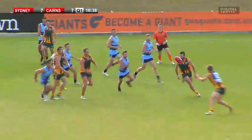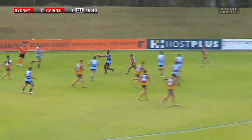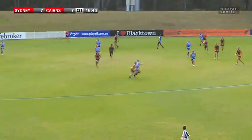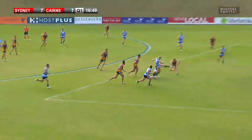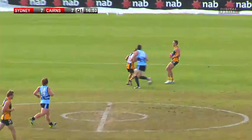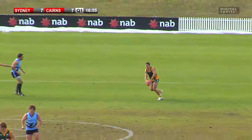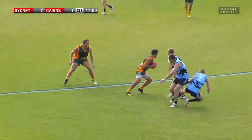Throws a big one that comes to the back of the pack. Now in the arms of Edney. Edney tries to get in there, but his kick smothered. Parika now onto the ball. Goes across goal, dangerous kick. Carey needs to get this one in, couldn't bring it in. Second effort's a good one. Throws the boot on it, and he does very, very well to get that out of the danger area, but the turnover comes. Mason falling over at the important moment, and look at the numbers here for Cairns. Just couldn't bring it in.